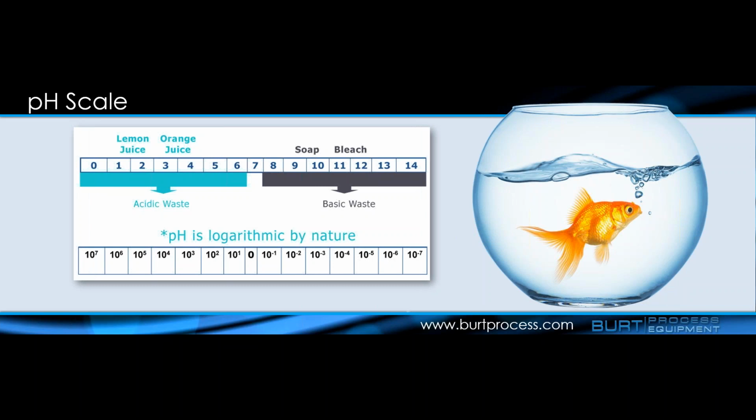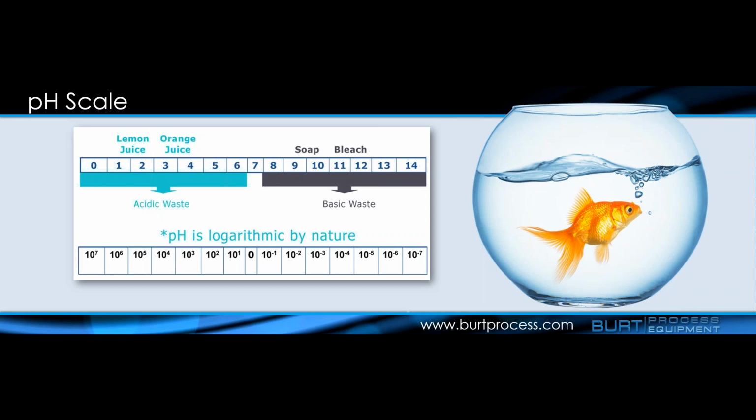I want to start here a little at the beginning, talking about what pH is in general. pH, simply put, is the chemistry of water. Anything that dissolves in water affects the pH in some way or another. I have a few examples here, some common household ingredients and how they have a direct impact on the pH of the liquid that they are dissolved in. Lemon juice is down here at 1.5, orange juice at 3.5. A canned Coca-Cola or other soda is probably sitting around 4. Household bleach is pH 12.